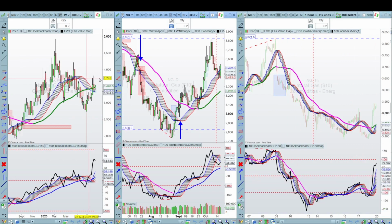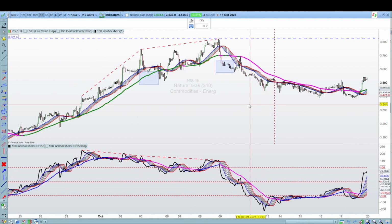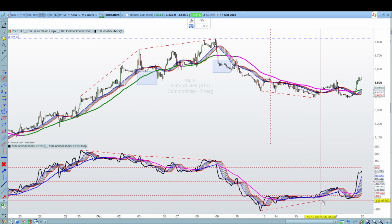So remember, we always trade on a higher time frame. And even if you're trading on the daily, we always look at the hourly for any micro moves. And what we're looking for is any divergence. And what we had back here, for instance, we had lower lows on the price versus, for the same period, higher lows on the CCI, and that actually bounced.